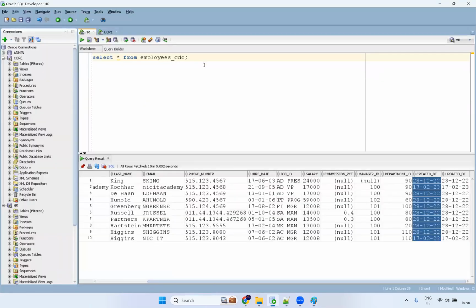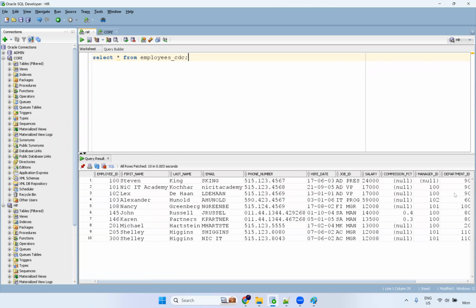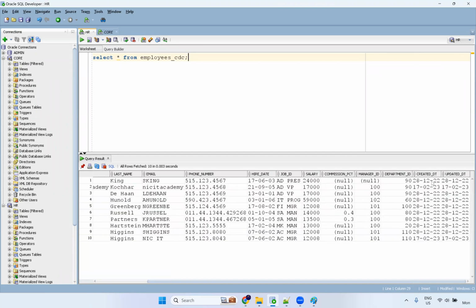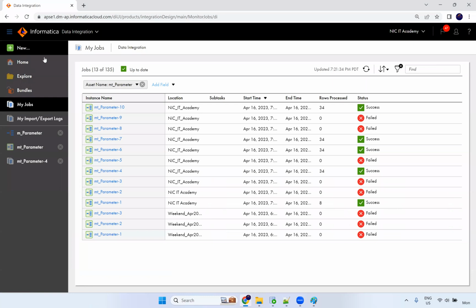In this table, I'm going to take only the created date timestamp, not the updated timestamp. I'm going to create a new mapping here.